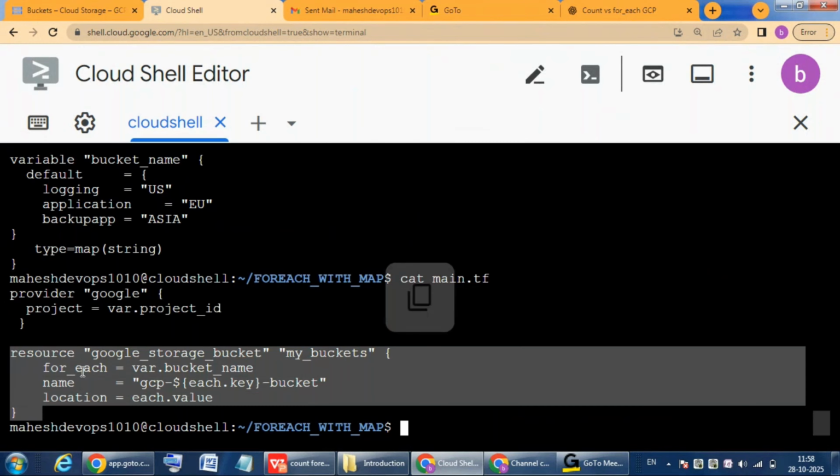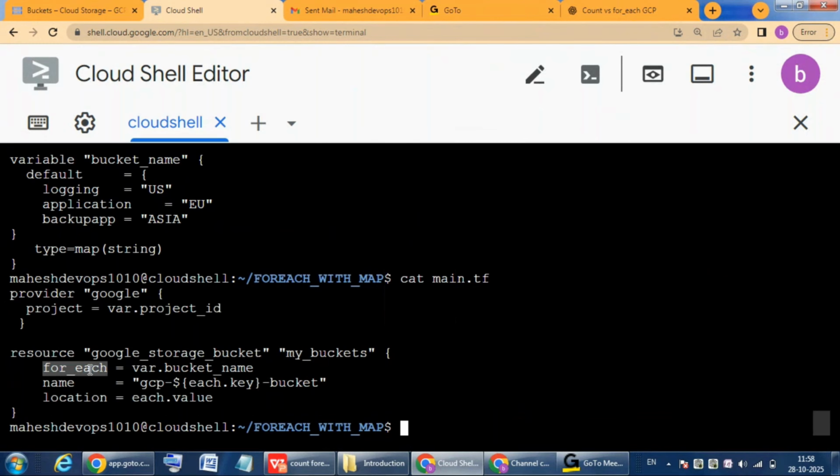In the resource block, I have used the for_each meta argument, and I have used name and location. For the bucket name, it is going to loop through the key each time. For location, it is going to loop through the value. Like this, it will fetch each key and value from the map data type.